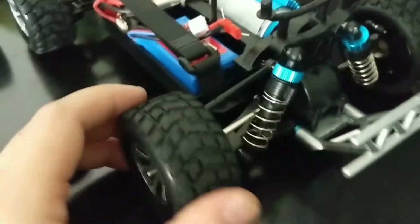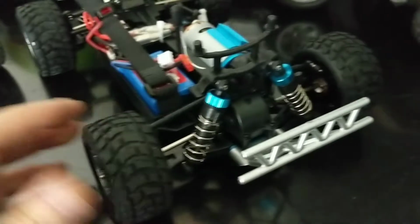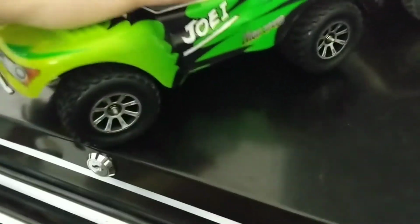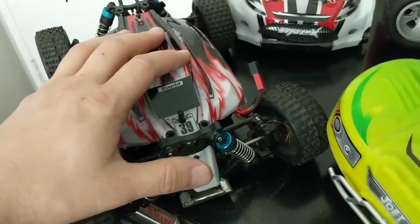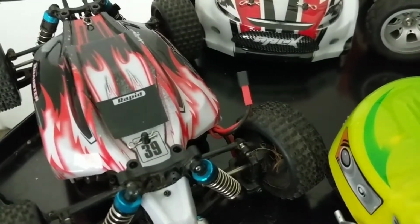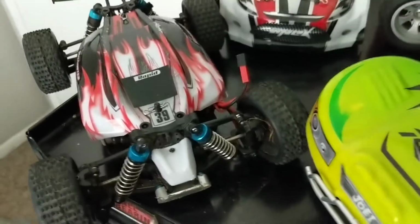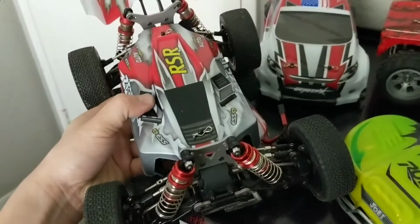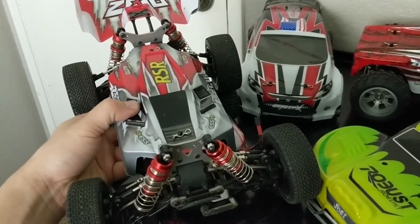So this is basically it. This short course truck is probably my favorite performer out of the bunch. I think it delivers the best speed test because of the spread out weight distribution. So to give you an idea, I did not get the B for this, the 540 large motor, because I saw a lot of them just spin out, and you know, they're just wild, but they're not controllable. And my take is, if you're gonna get the B for this one, you should just go up and move to the Wltoys 144001.